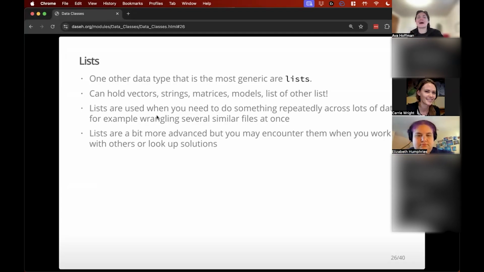It's a way to package up all kinds of objects into one single object. So lists can be helpful when you need to do something repeatedly across lots of data, so maybe you need to wrangle several files at once. I will say that they're a little bit more advanced, but you may encounter them when you work with others or look up solutions, or if you're a little bit further along in your R journey.